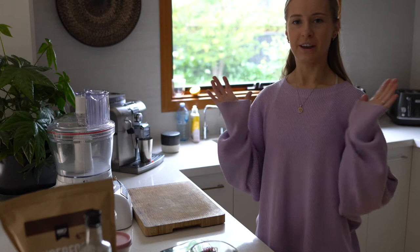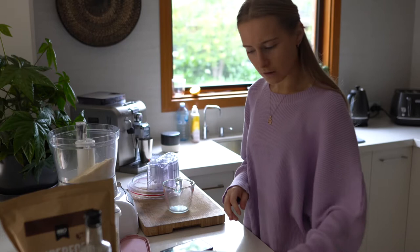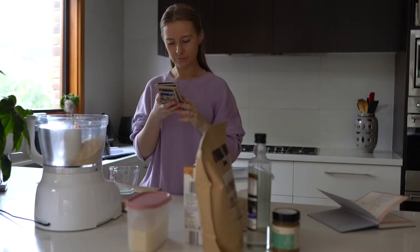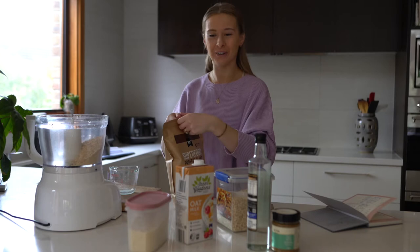Hopefully this version is going to be the one — I will put the final recipe up on my blog. We'll see how it goes today. Okay, we're gonna start with the base. We're going to go one cup of almond meal — I've got a food processor here, just gonna add that to the bottom. Then we're going to go half a cup of oats and half a cup of protein powder. I've got the 180 Nutrition vegan chocolate protein powder here.